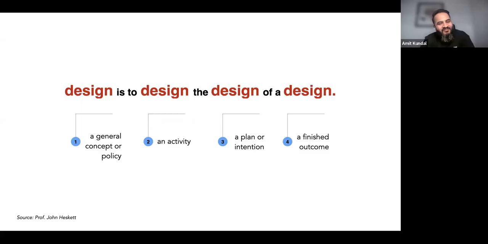So it's not just the finished outcome. It is a journey from point A to point B. What is point A? Point A is where you don't know what you need to do, and point B is where you know exactly what has to be done. So point A is what we call the current situation, and point B is what we call the desired situation. So all designers do is move people from the current situation to a desired situation, right? And as long as human desires are alive, design is here to stay.